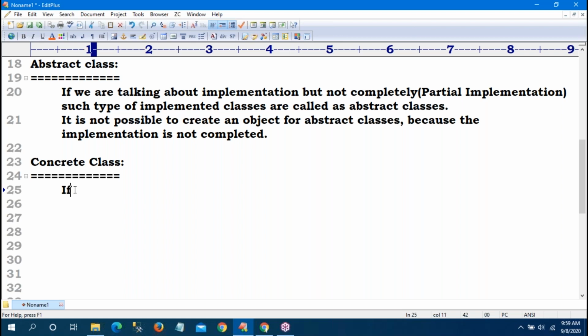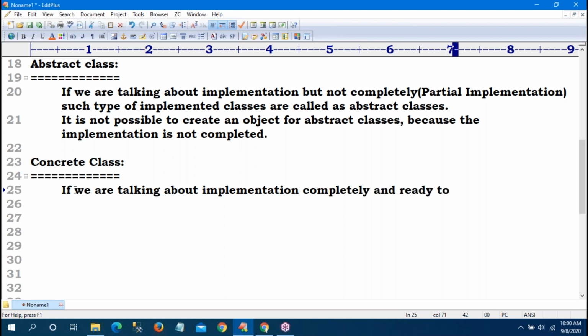If we are talking about implementation completely and ready to provide services, then we should go for a concrete class. Happily, you can create an object.